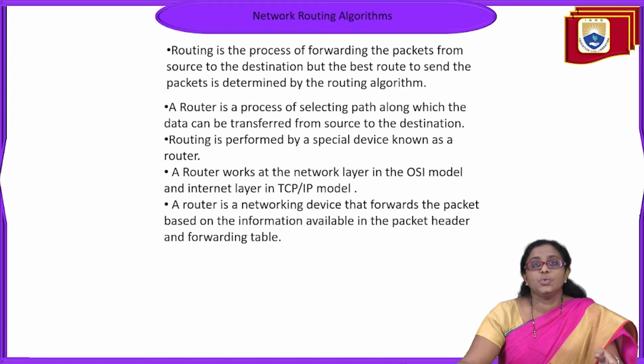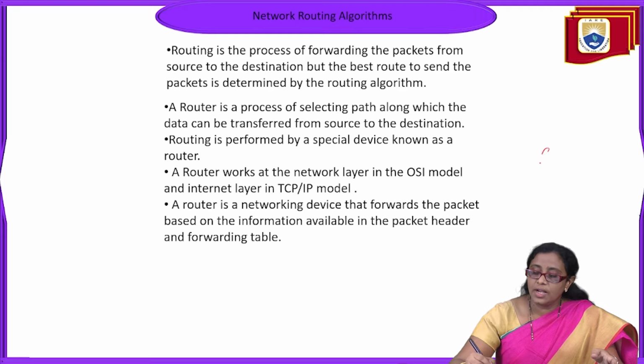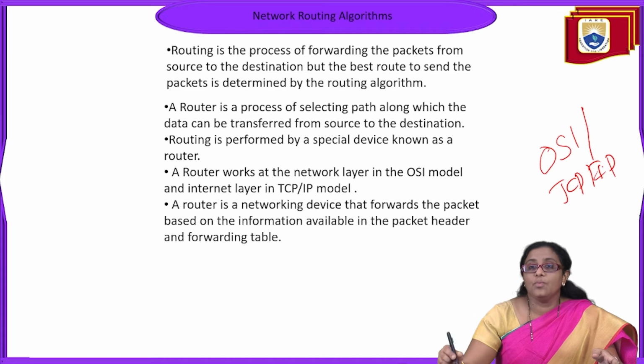The functions of routing are performed by a special device known as a router. A router works at the network layer in the OSI reference model, and at the internet layer in the TCP/IP model. In the OSI model as well as in the TCP/IP model, we can see how a router works from one layer to another.